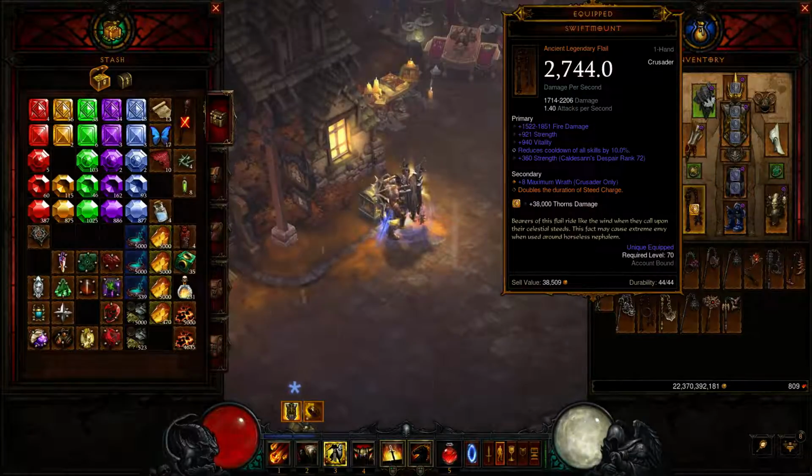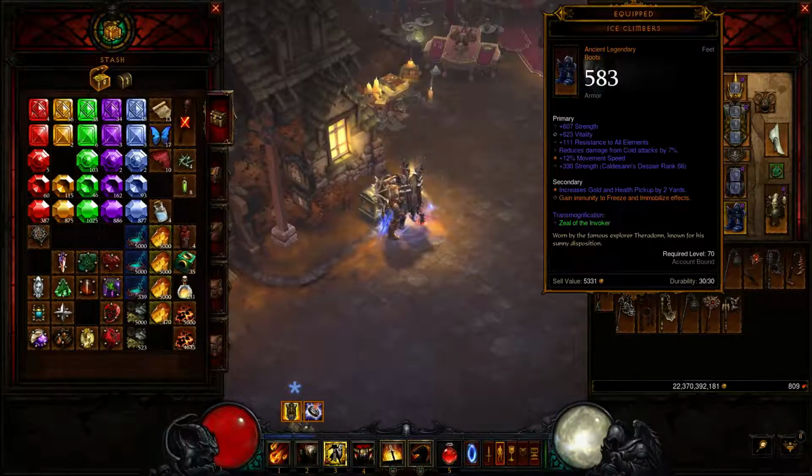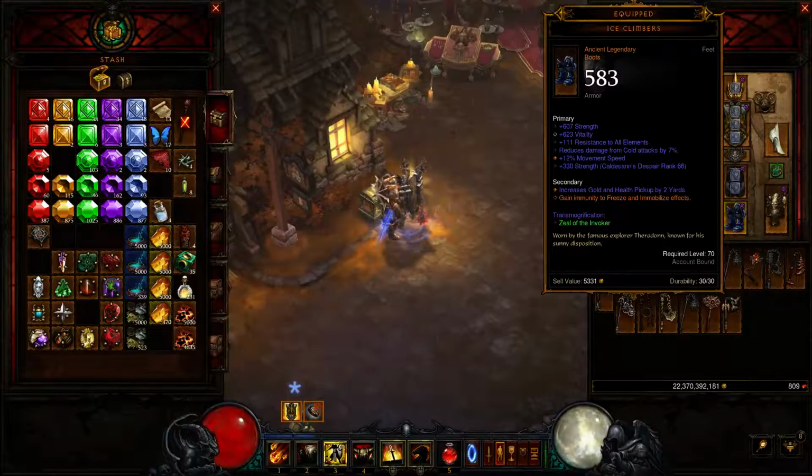Then the Swift Mount, Ice Climbers, and I happen to have the illusory boots on my other non-seasonal. Well, now all my characters are non-seasonal, but my other Crusader has the illusory boots. But I still like these. I like the reduction, and it helps to make cold more survivable.